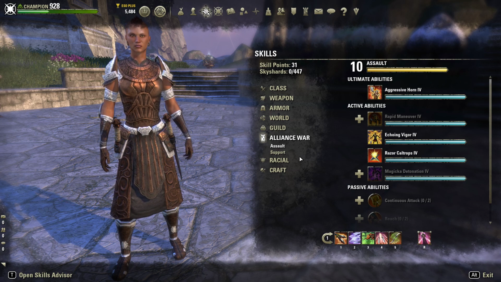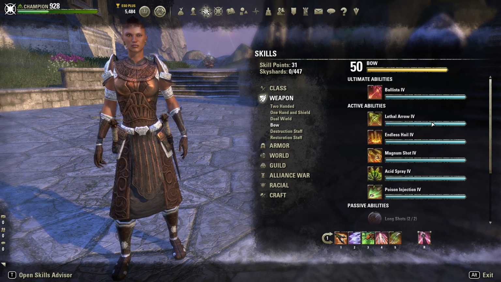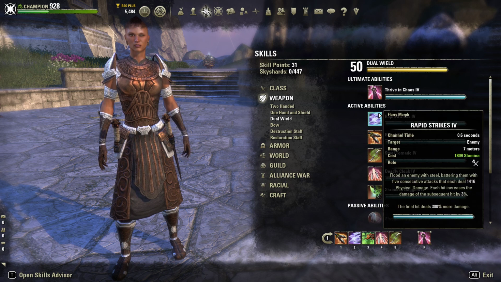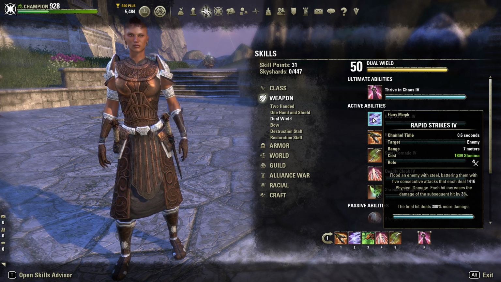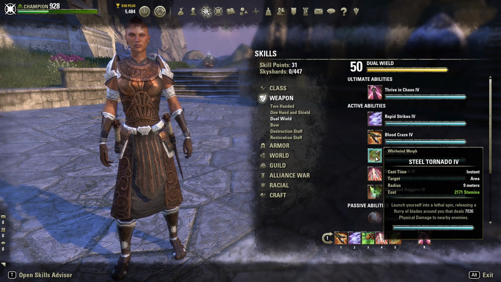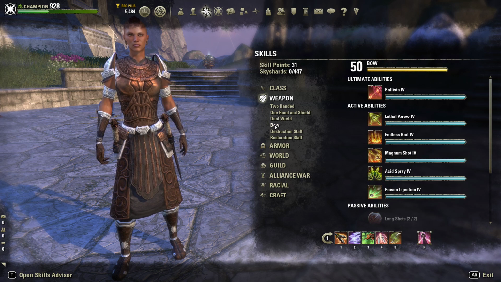So, alright, moving on to the weapons, since we are primarily dual wield and bow, I would suggest working on those first. Unlock the passives and the active abilities, and unlock the ones that are going to best play for you and your character. Look at the morphs, read them, make sure you see what kind of things they do. In some cases, you might find Bloodthirst better than Rapid Strikes. You might find Blood Craze better than, I forget what it's called. And then you might find Whirlwind, or the other morph of the Whirlwind, better than the Steel Tornado. So there's a lot of different options here that you can go with. Try them out. See what works better for you as a player, and then use those. But do that with the bow and dual wield.